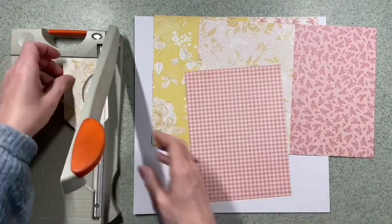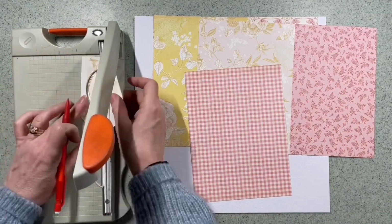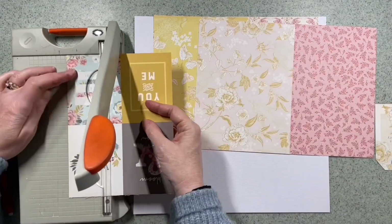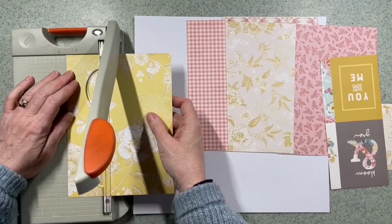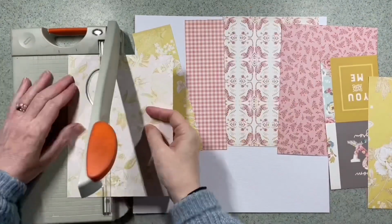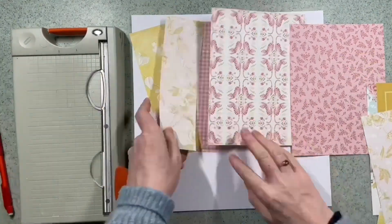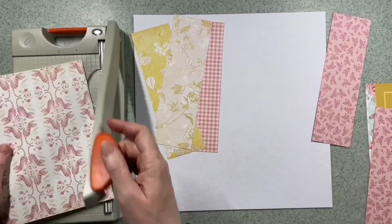So I'm going to cut some strips from these. What I did to start with is I put a tag on the guillotine and I cut the strips to the same width as the tag. So I'm going to use 5 strips from the 6x8 pad and 5 tags. I don't know what it actually measures, but I know they measure the same, and I thought that was probably the easiest way to do it.